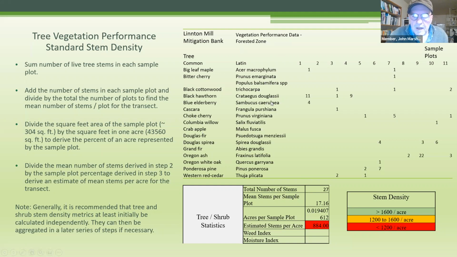Well, what if maybe you're only getting 5 stems of trees out there and the rest are shrubs? Based on mixing these, you could still conceivably meet your performance standard. I find that possibly problematic. So I'd want to know more about why they did it that way for this particular area. That's a question that I would have going into reviewing their data, asking them to explain and defend that, yes, this is meeting the performance standard, yes, we can release credits and sell those credits.